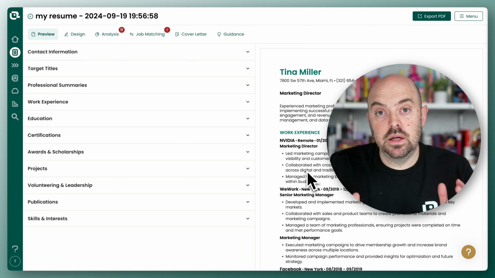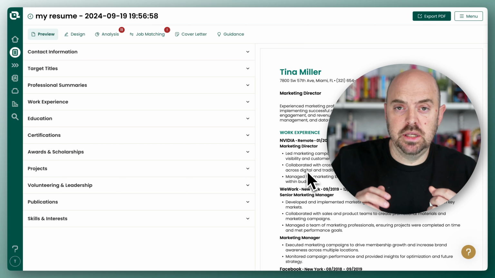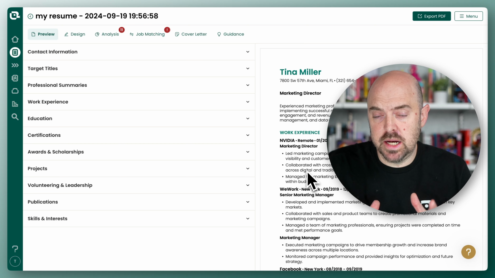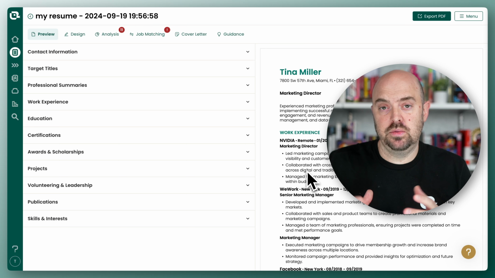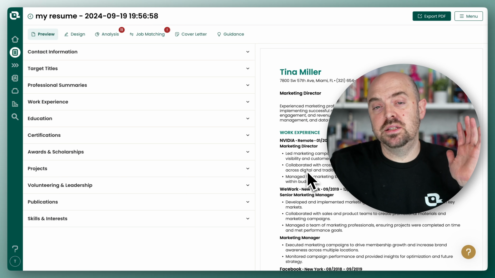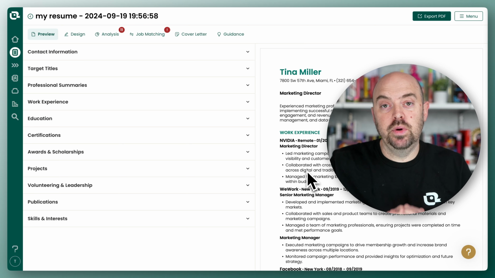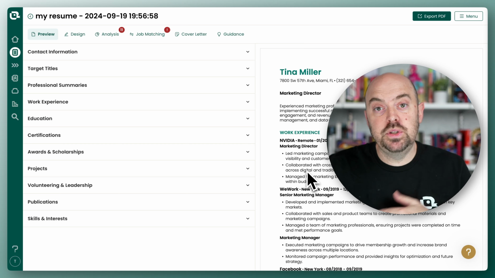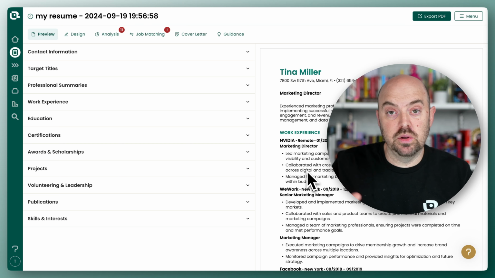Let's understand what a base resume is. When you were doing this in Google Docs or Microsoft Word or Pages or any sort of document editor, the idea of having a base resume, which used to be referred to as a master resume, is having one comprehensive document of everything you've ever done. What it allows you to do is, one, have a record of all your accomplishments, but two, make it really easy to just pick and choose the parts that are relevant for a particular position.